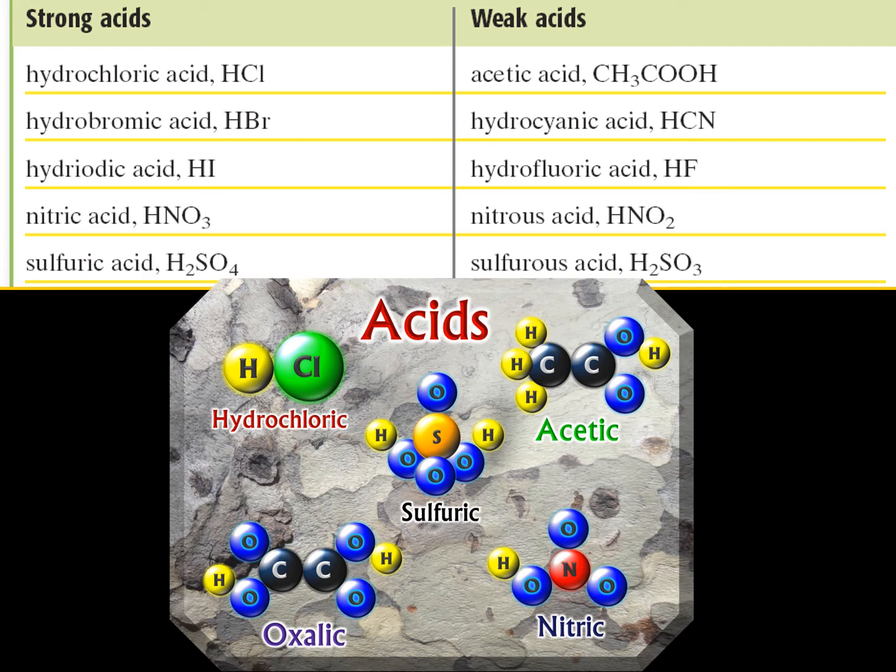Here's a little table showing some strong acids and some weak acids. Strong acids like hydrochloric acid, we like to use that one in the lab all the time. That's the one we like to use to understand acids as well. Nitric acid, we don't use that indoors, but we do use that in some of our demos. That is a nasty customer. And sulfuric acid, which I likened to the drool of the alien from the movie Alien, the Ridley Scott movie, is kind of a nasty customer as well. So the ones on the left are generally considered the really hazardous acids. And on the right, we see the weaker acids.